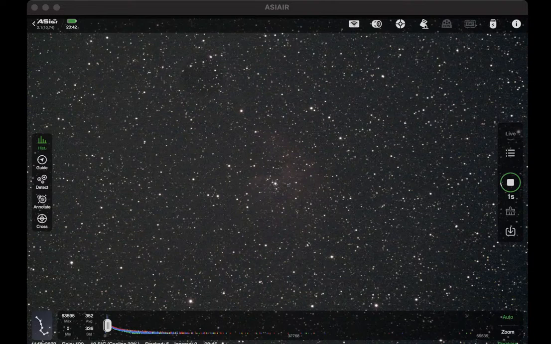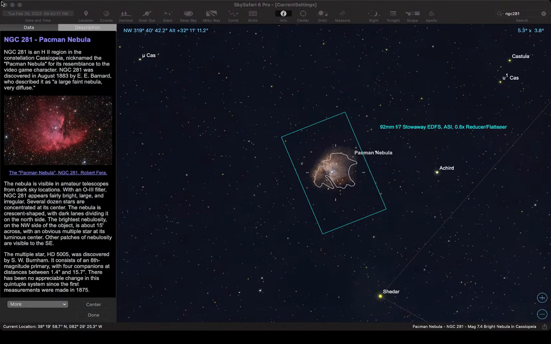Double cluster would be fine. I kind of forget. I have to bring you with me. So I'm over here looking at Sky Safari, and you're not. But you are watching the Gathering of the Day.